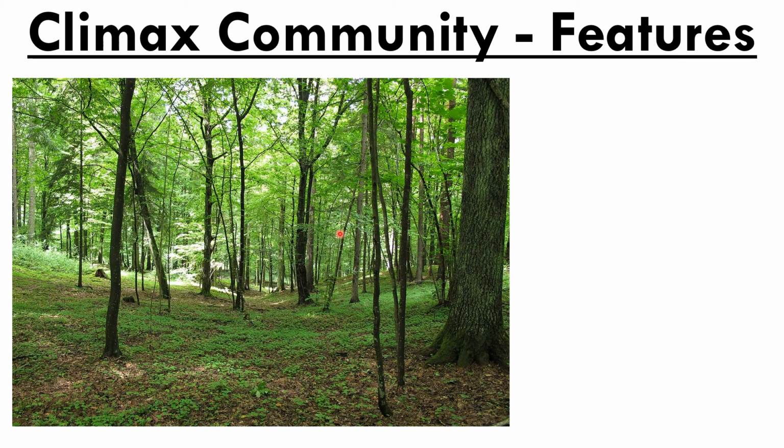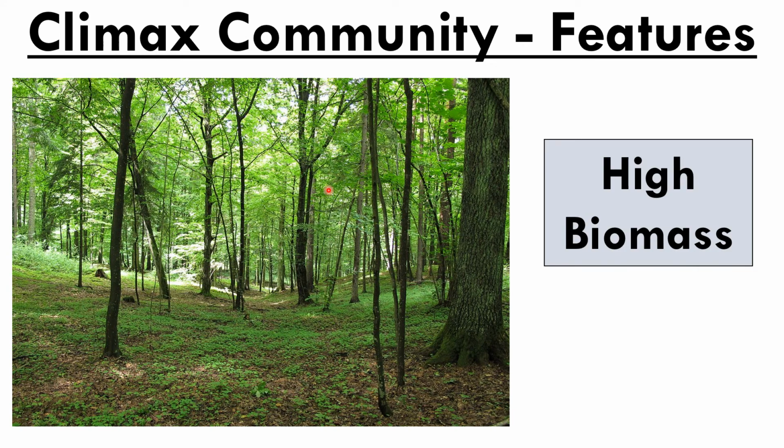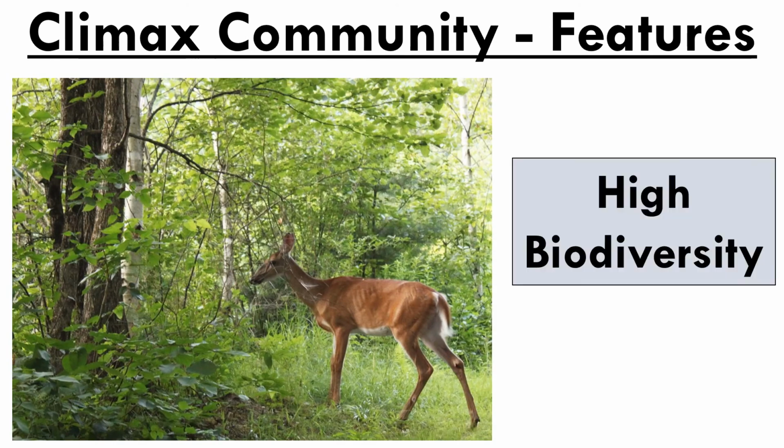The climax community has various features which we're going to mention. So here's one. They've got a high biomass, so lots of life. If you were to measure the weight of life within one tree, it would be exceptionally high. Also high biodiversity, so you have your plant life, but also animals moving in as well. Large animals like deer and smaller ones as well, insects.